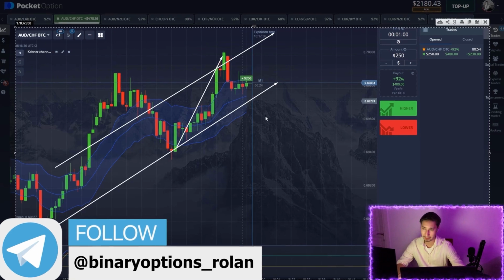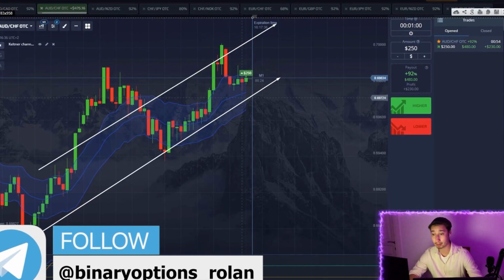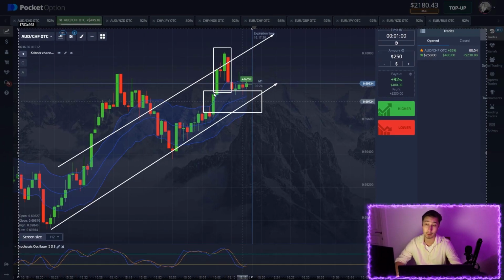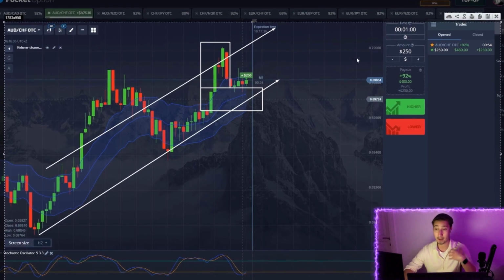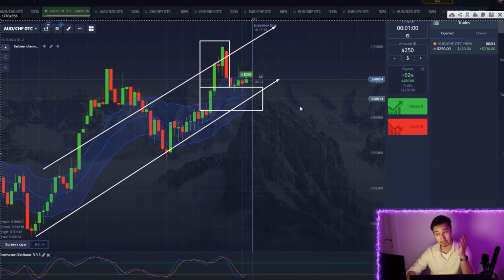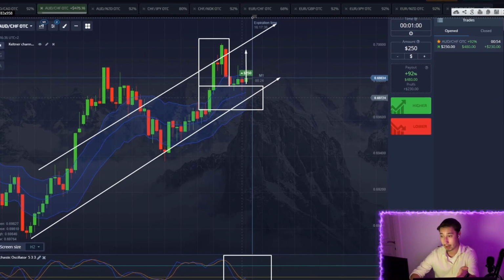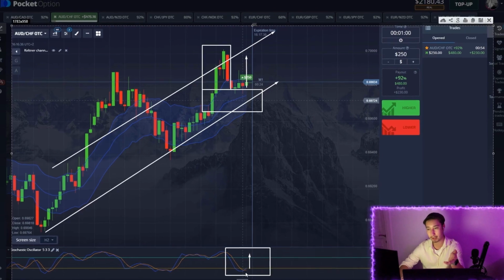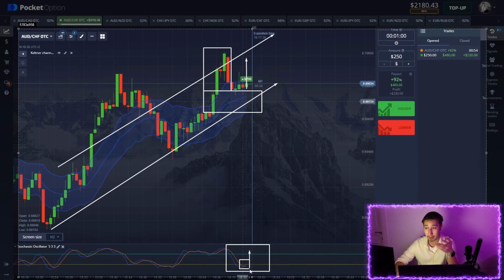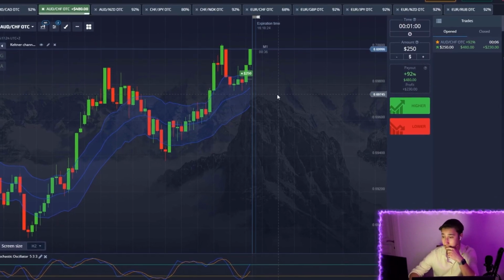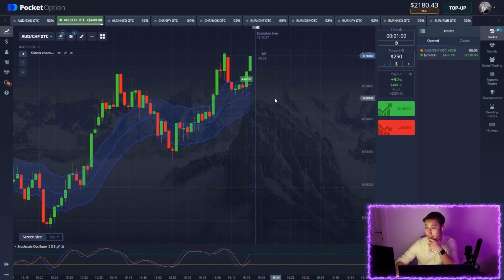Here we point out the support zone. The price broke out of the inner channel here, and after this the price held at one level for a moment, and now the price should go to the upside again. So next we see the stochastic has gone across level 30. Actually it already touched it, and we see the breakout. There are several seconds left, like 5 seconds left, and this one is also in profits.